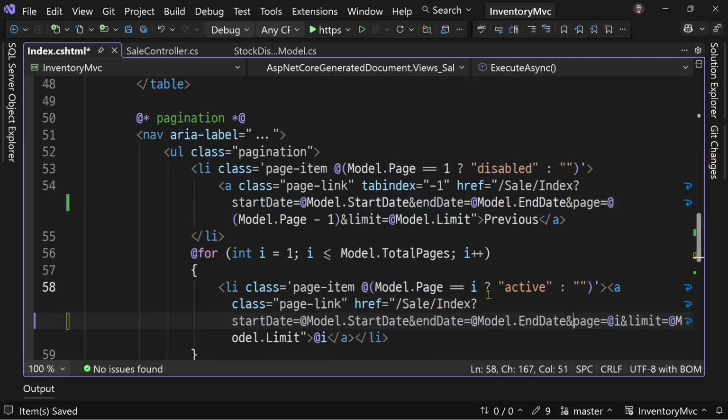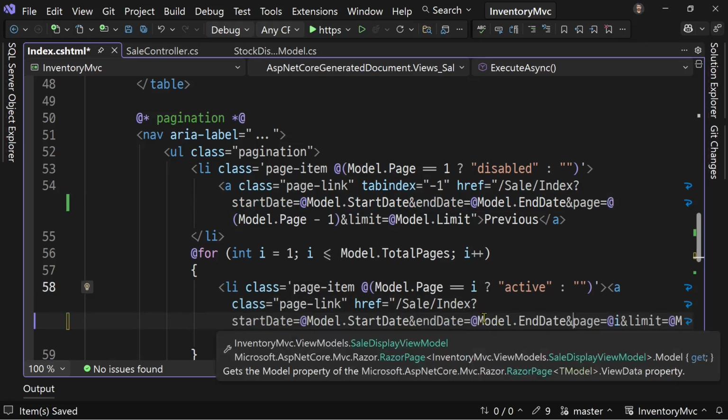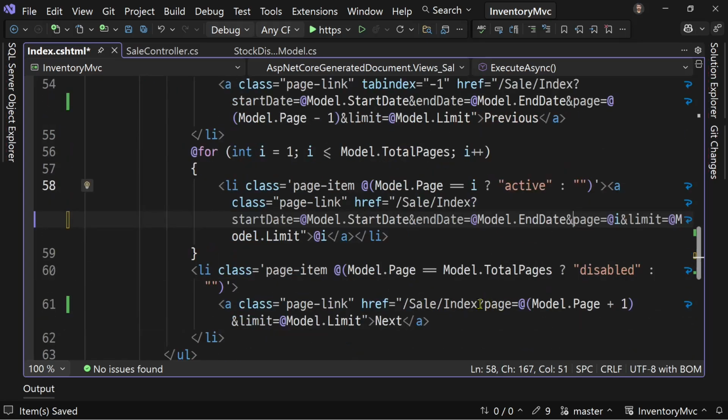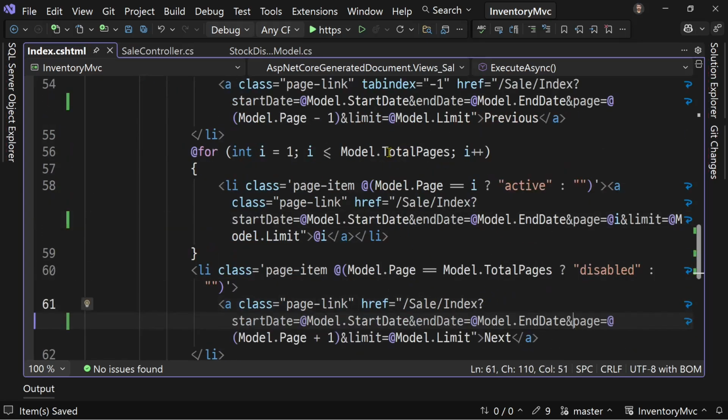Let's copy this thing here and copy this thing here too.